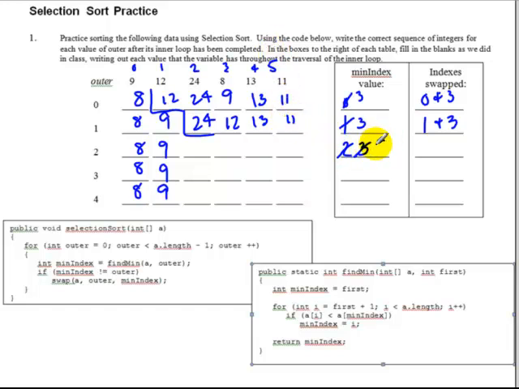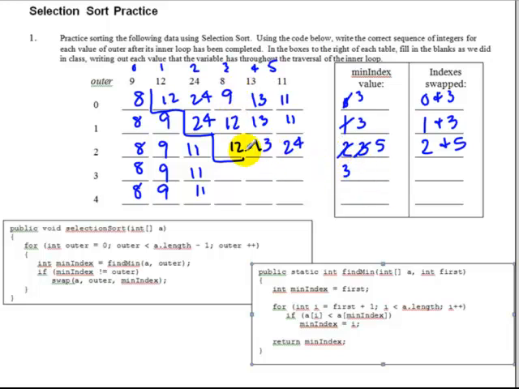So this traces to index 5. So the index swapped will always be the outer index and the index where min index ended up. So 24 goes there, 11 goes there, 12 comes down, 13 comes down. Index 2 will not be revisited. 11 can flow down.